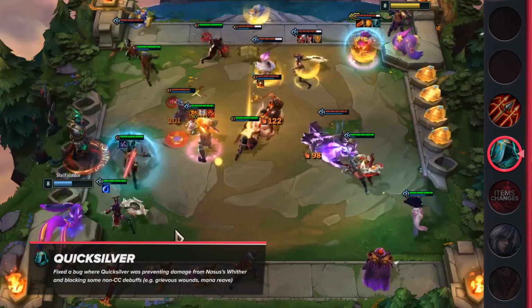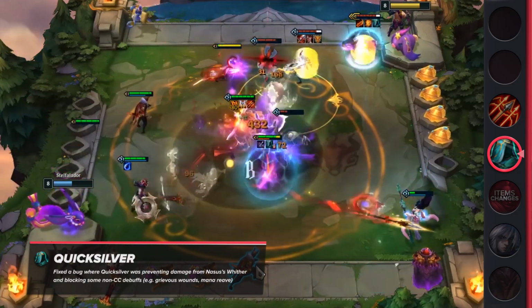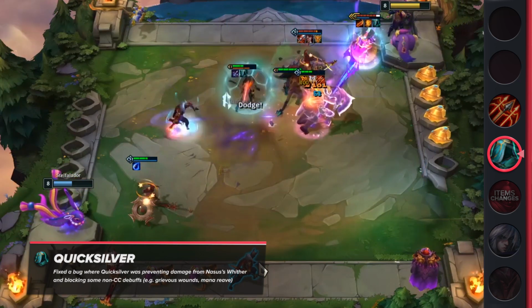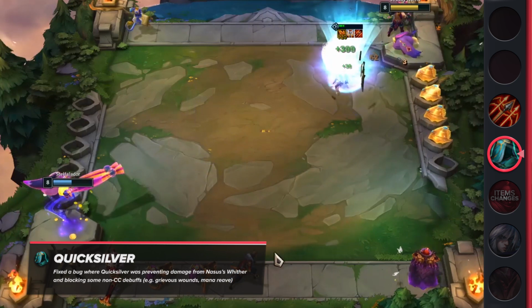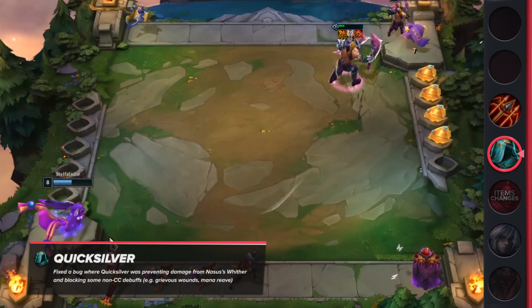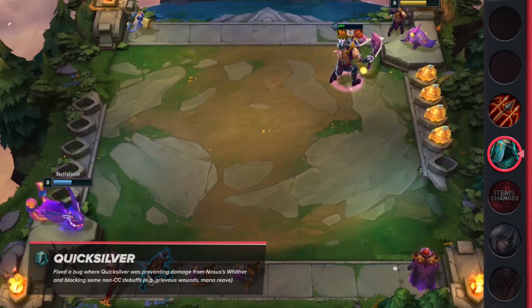Quicksilver was incorrectly preventing damage from Nasus's Wither and also blocking some other non-CC debuffs such as Grievous Wounds and Mana Reave. The latter bug was very influential for the vast majority of games and ultimately made Quicksilver Sash far more valuable than it should have been. This change will hopefully fix all these issues and see the item return to its original state.